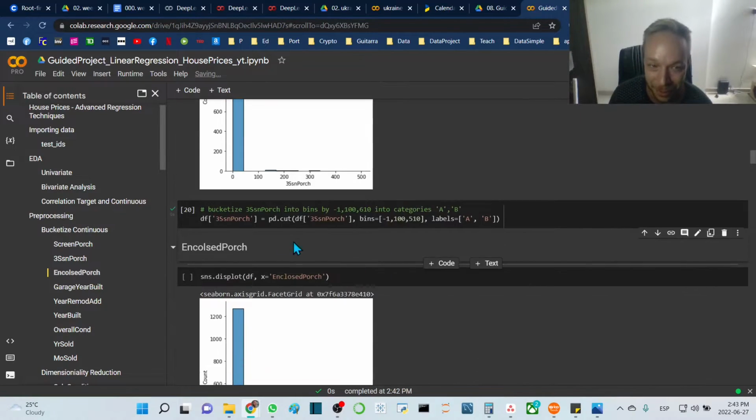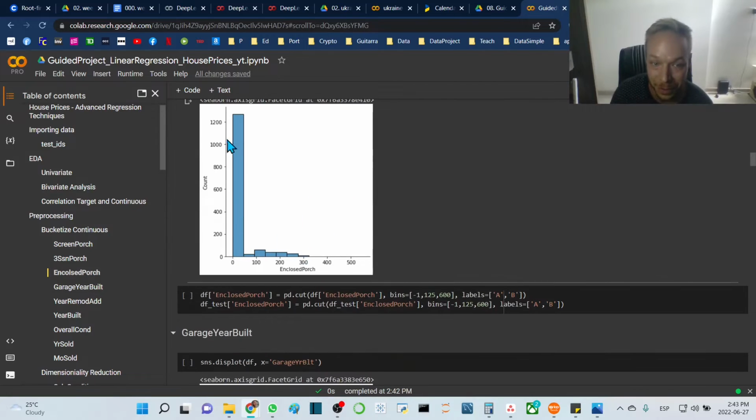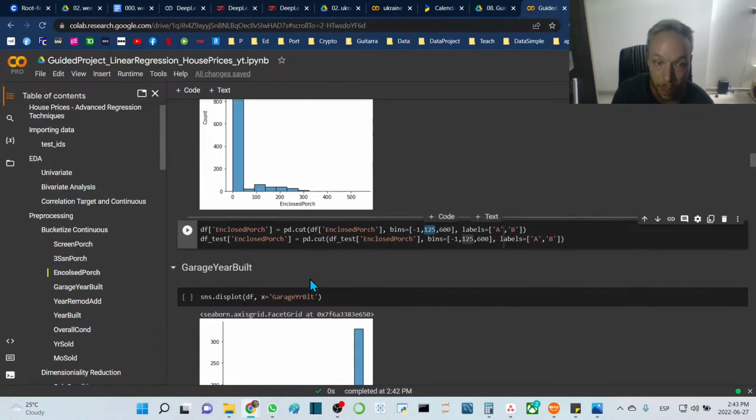I did all the rest of the work for you for this one, so all these are done going forward. Again, you can experiment. The most value that you could get from this project is experimenting now. Everything is set up for your experiment. So change this. See if changing this into 3 categories instead of 2 makes more sense. Okay, so that bucketizes all the rest.